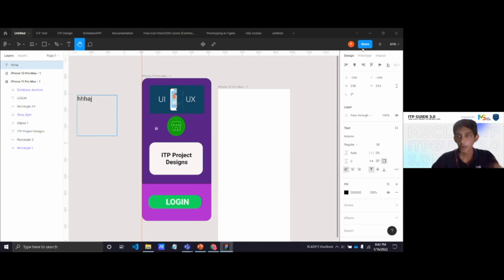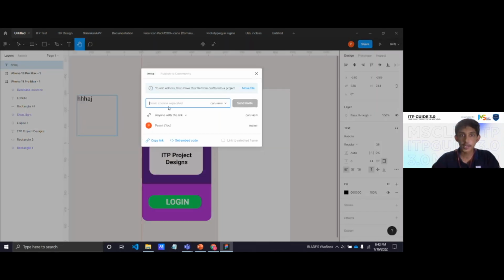The most important thing in Figma is the share option. Like GitHub, you can also share your Figma interface with your teammates. You just have to give your teammate's name and email address. Actually, I will give one.